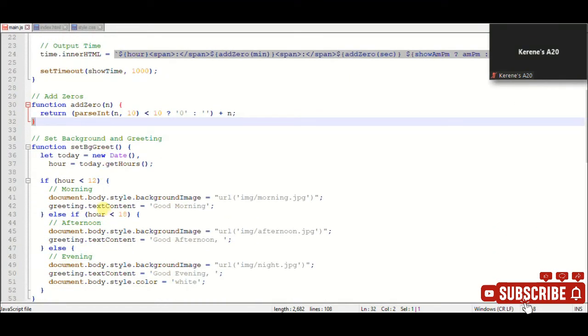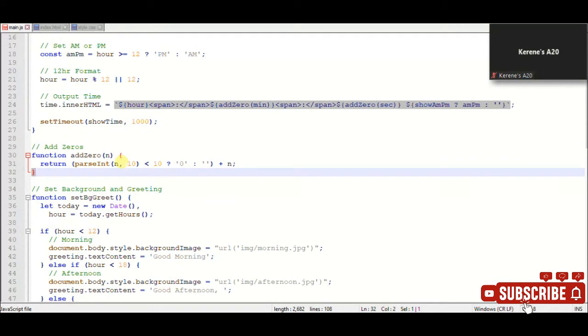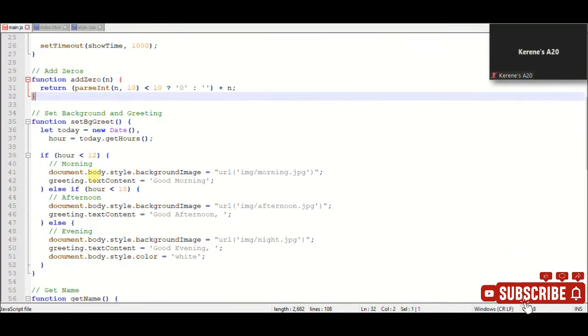Like I mentioned, this basically carries several functions, and that is just the first function that we look at. And next, our next main function is our setBackgroundAndGreeting, because note carefully that on our landing page, the background will change based on the time of the day. So it is the time that is going to help determine what background image will be displayed.